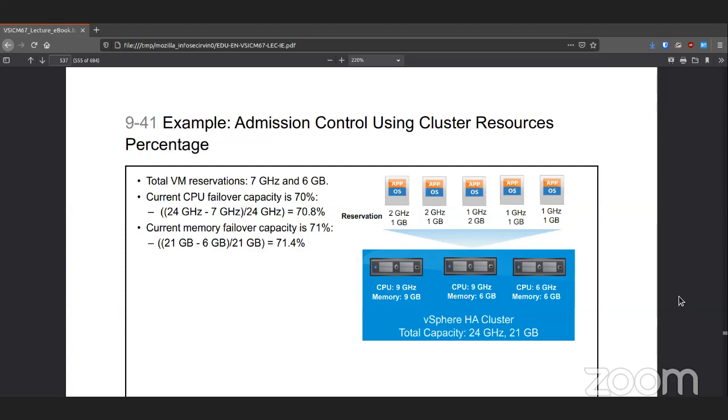They are not all equal, but we can put them together in a cluster, and our total capacity will be 24 gigahertz and 21 gigabytes of RAM, with this reservation working out for all of our applications and virtual machines.